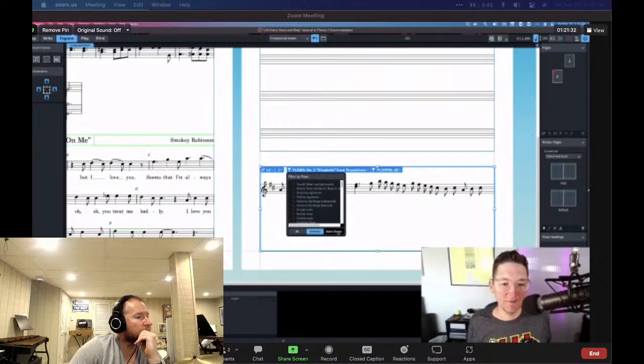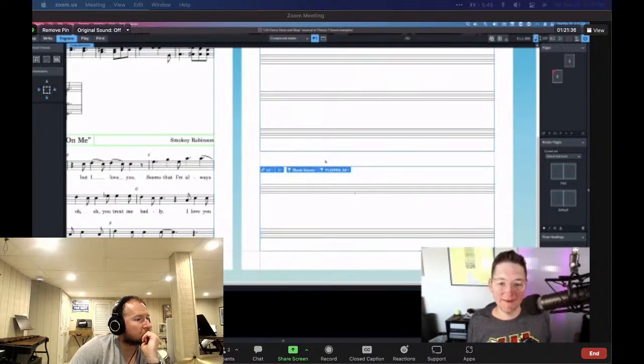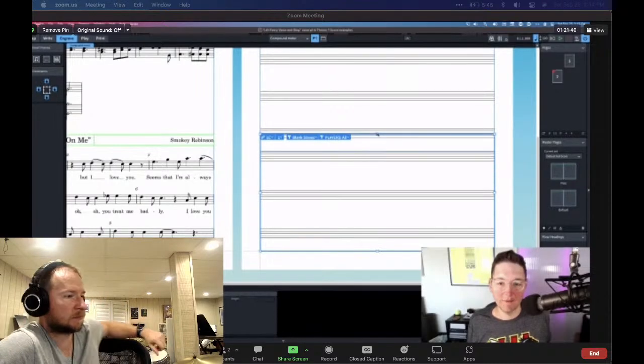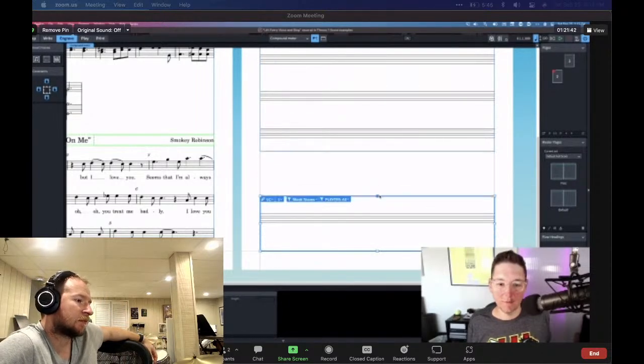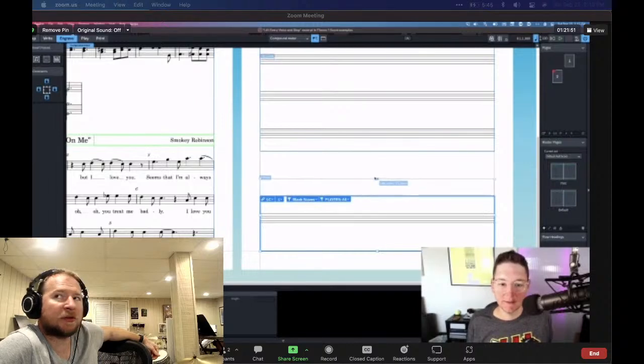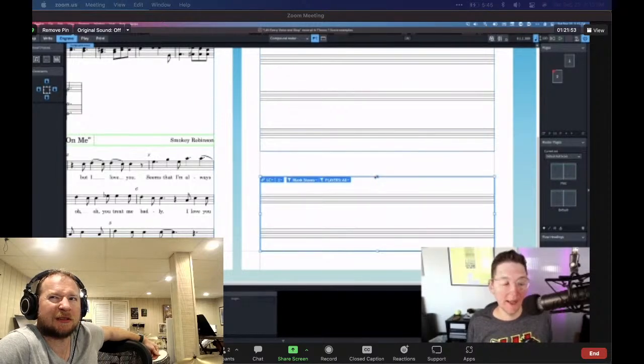If you say fill this with blank staves, it will fill with as many blank staves as fit in the space. If I make this big enough, it will fit 3. If I make it too small, it'll just fit 1. It will fit as many blank staves as fit with your staff spacing settings. Okay, and those settings are in... Layout options. Layout options.